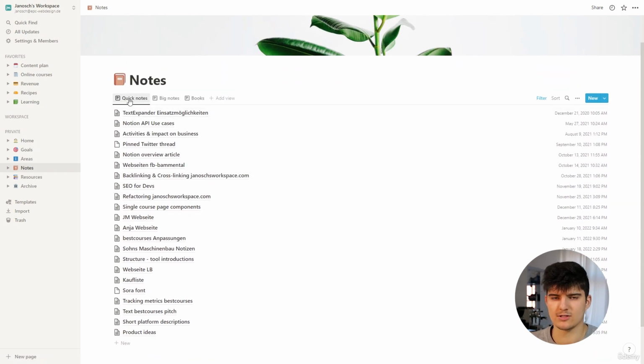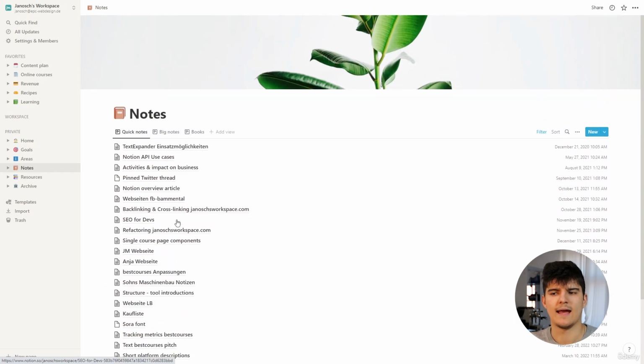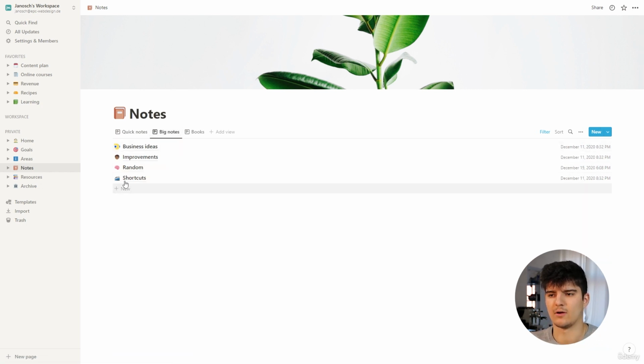I have this quick notes section. This is for when I just have a meeting and I just want to quickly write something down. That's what I use there. Then I have this big notes section. This is where I keep general improvements that I want to realize in the future. I have some business ideas in there that I want to keep in the back of my mind, and other things that are just interesting to me and don't really change that often. The notes in the quick section I typically create, and usually after a couple of weeks I delete them again because I just don't need them anymore. And these are the ones that I actually keep for a longer time.